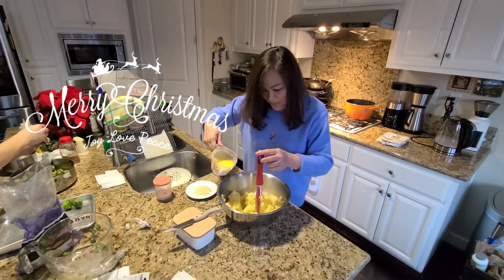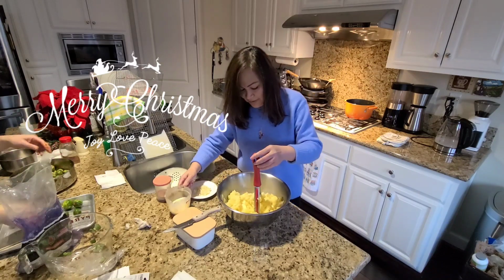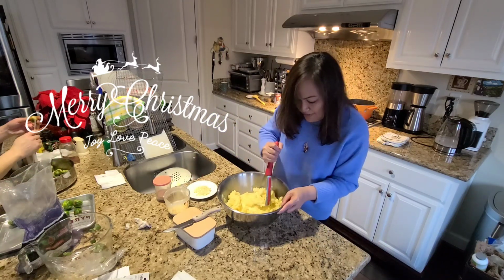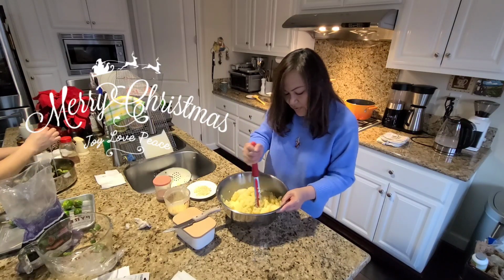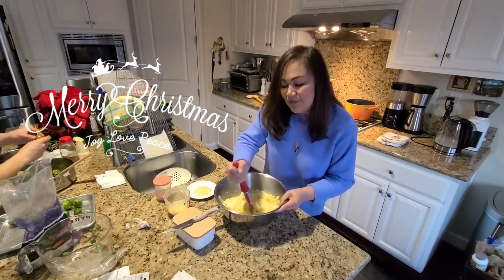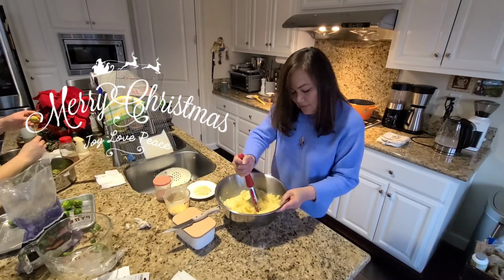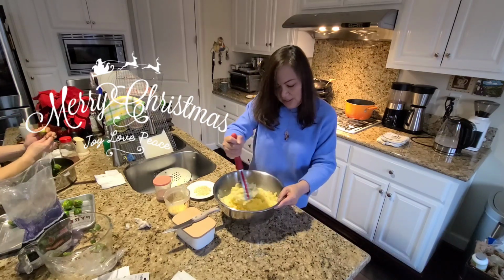Okay, pouring more of the milk and butter and mashing it again. You see how easy they are? Instead of eating rice, you can eat the mashed potato.